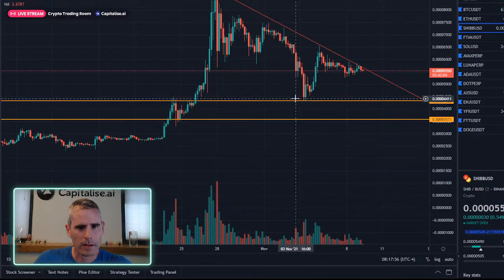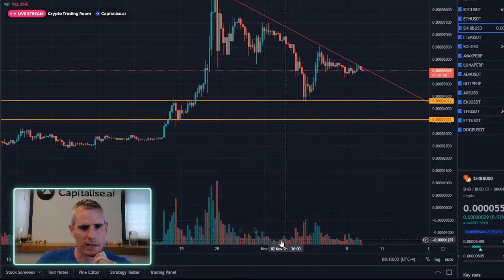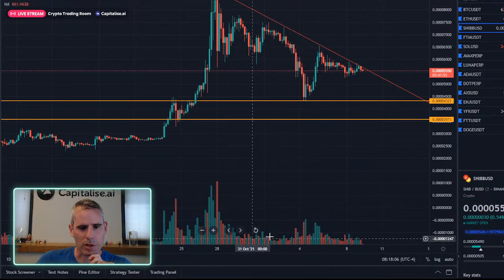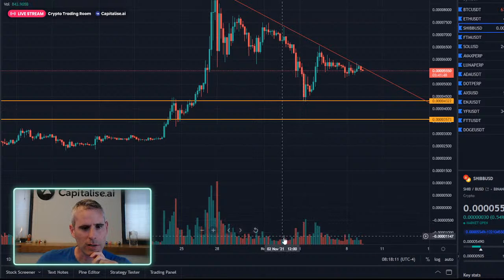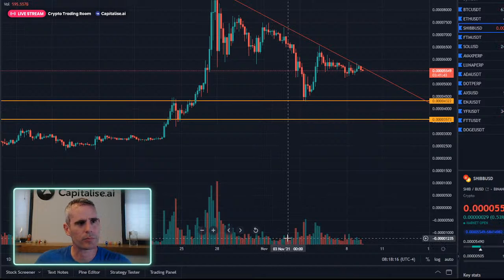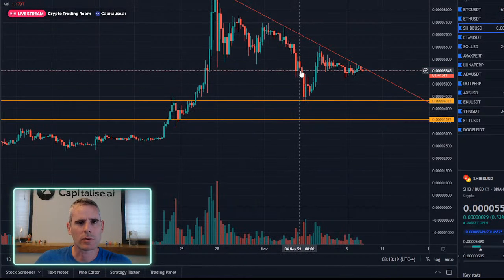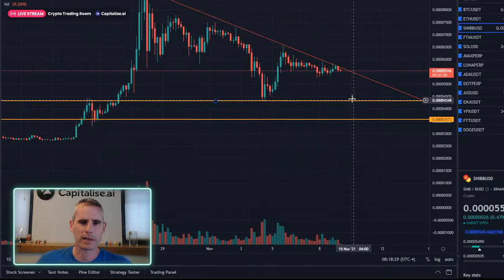For example, going back and creating basically this support, we can see that the volumes were substantially high according to the previous bars, right? We had 3.9 and 4.1, where before we had much lower numbers, like 0.5 on average. So we saw that there were a lot of transactions here. If we come back to the same level and we don't come back with a lot of transactions, it won't be able to break that.